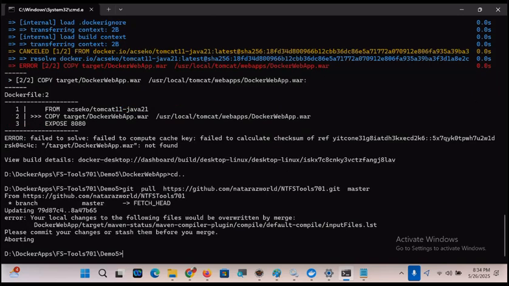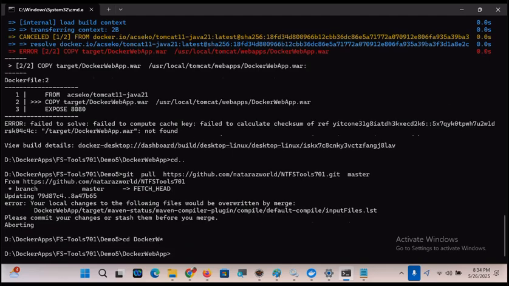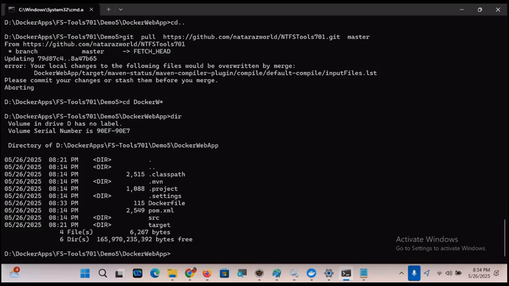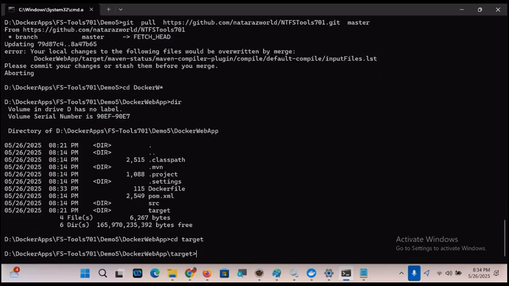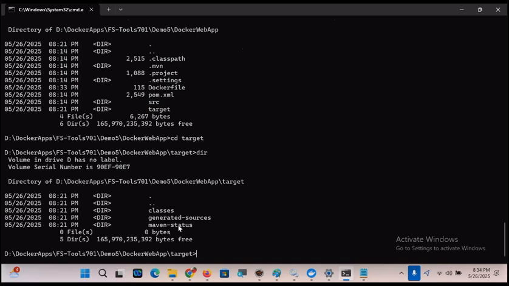cd Docker web star. Okay. cd Docker web star. Tell me next one. Okay. This one. dir. Okay. Docker file. cd target dir. Why is it not coming, boss?